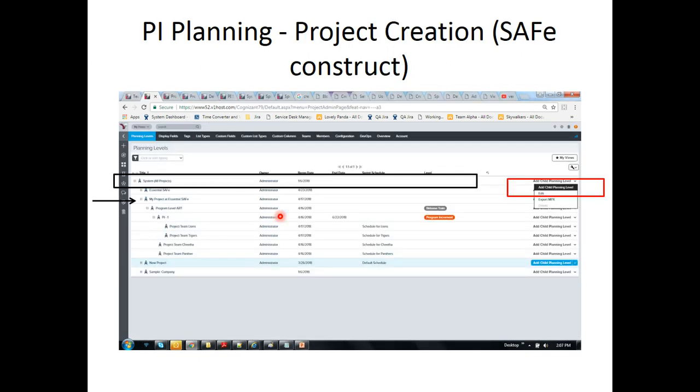We will have a parent Version One project at the release train level. Then create one child Version One project per team at the PI level. For this demo purpose, we will have two teams, the names being Lions and Tigers.